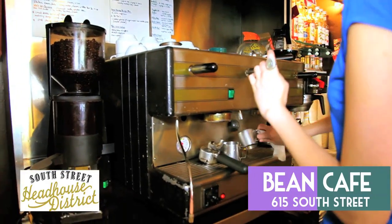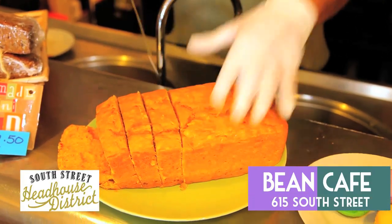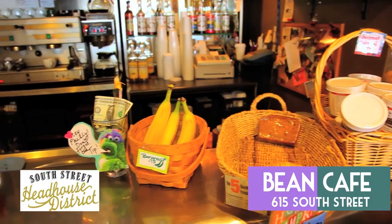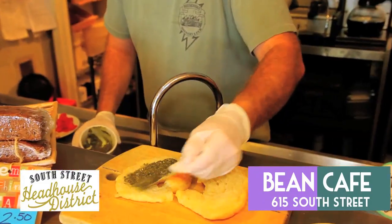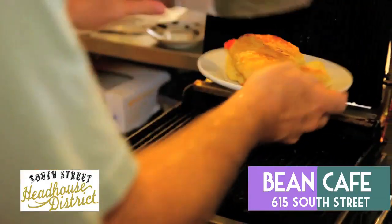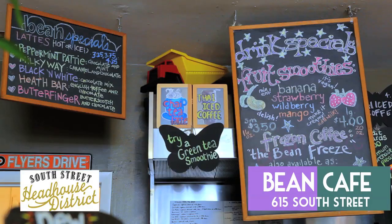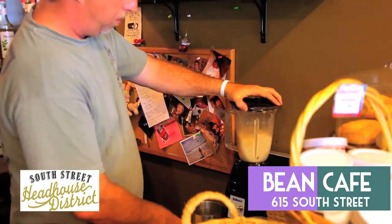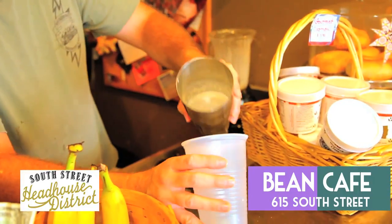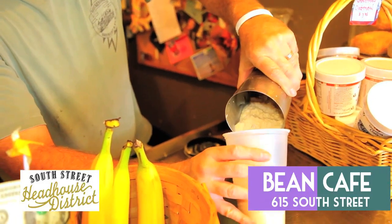If you make it over to the Bean Cafe, you have to try the homemade breads, the banana bread being especially delicious. If you want to chow down on something a little heartier, one of their most popular paninis features a croissant, pesto, with roasted red peppers, and a delicious mozzarella cheese. For drinks, they've got vegan mango smoothies with pure fruit and no sugar added, or try the Bean Freeze, a deliciously sweet frozen coffee without all the extra calories.